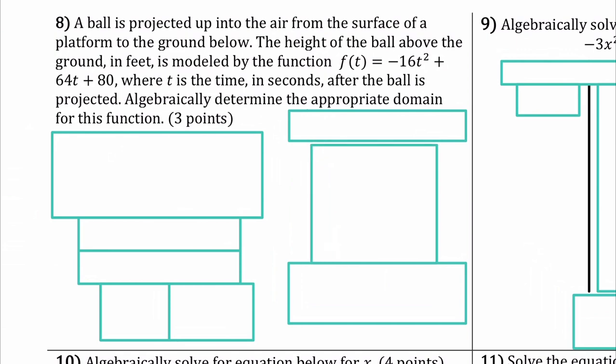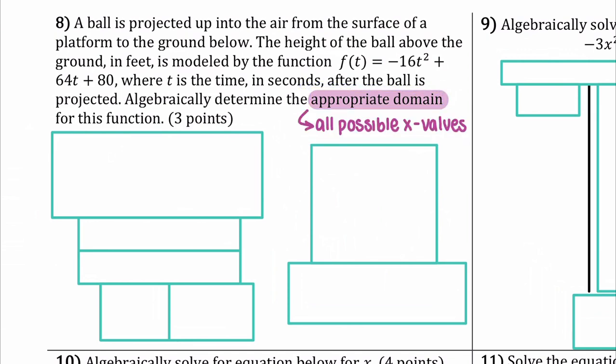Okay, that's a lot. So, let's go. If they're asking us for an appropriate domain for the function, let's think about why that even is. Based on the value of a in this equation, we can already tell that the parabola is going to be pointing downwards. But if we're talking about throwing something into the air, it doesn't make sense for something to continue on forever and ever downwards. Hence why we have to have some sort of limitations for the domain.